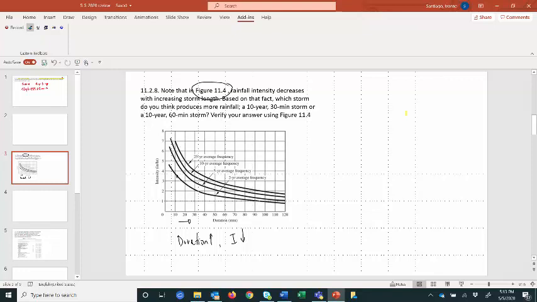That's the first detail. The second one is that as the return period increases, like from 2, 5, 10, and 25, the intensity increases. So for example, if we take a specific duration, here for all return periods, as you can see, as you increase from 2 to 25, you have increased the intensity. So those are the two main things.